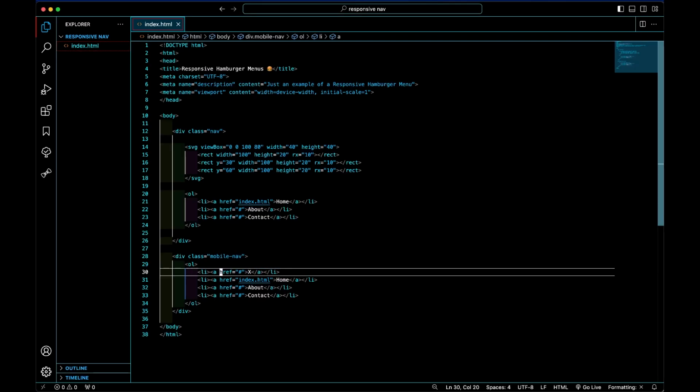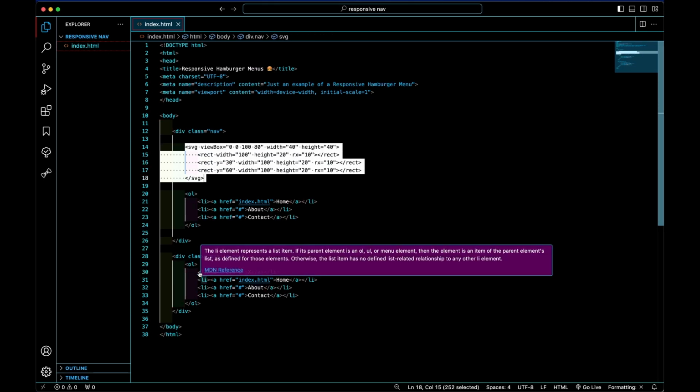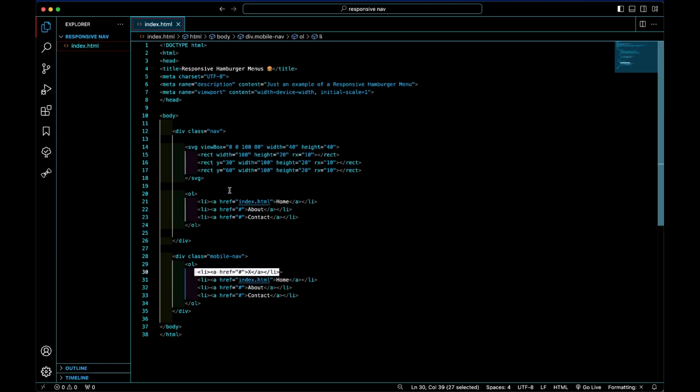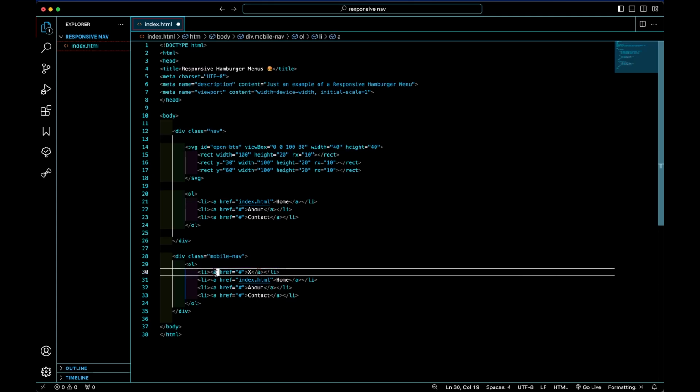Another thing we should do to both of these, the SVG and the X button, is give them both an ID. So the SVG will have an ID of open-btn, and this A tag here will have an ID of close-btn.